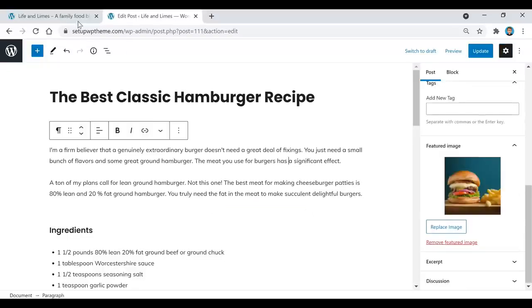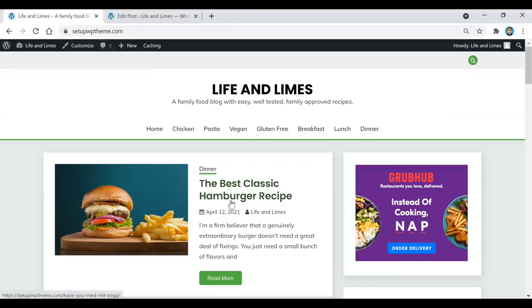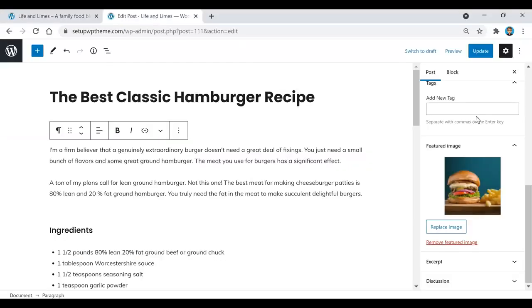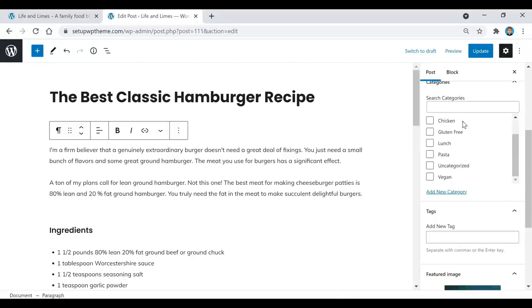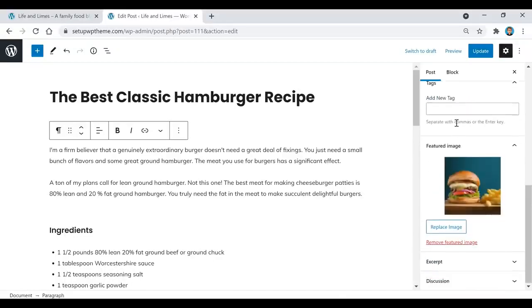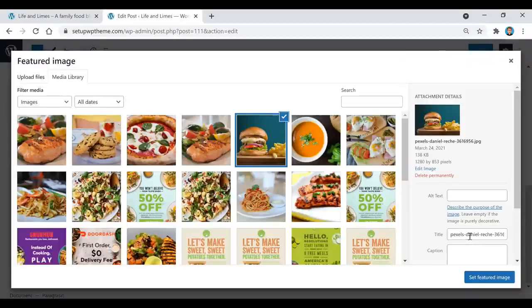And now if you guys are wondering how to get the images right here to pop up for each post, what that's called is a featured image. And if you keep scrolling down here past the categories, you're going to see the featured image is right here. And so mine says replace image, but yours is probably going to say add new. And so all you would do is click on that. I'm going to click replace image. And then that's going to bring you to your media library. And that's just where you would select your image.